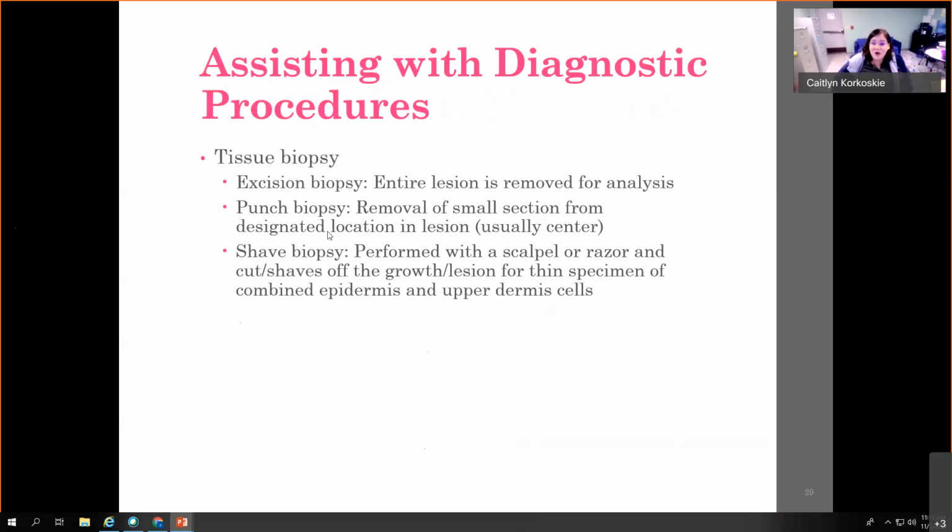But yeah, again, we'll go over and look at videos on excisions, punch biopsies, and shave biopsies, and how you guys would be assisting in that. Pretty much anytime you do an excision or punch biopsy, they're going to have to come back for a suture removal, and that will be the Simtex thing you guys will do. But we'll show videos on what that looks like when you're actually in the doctor's office, and then what your part is as far as assisting in those procedures.